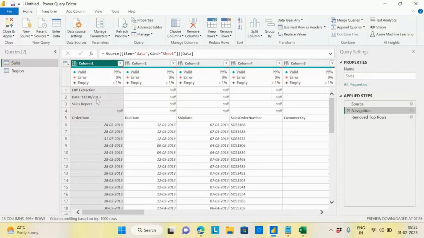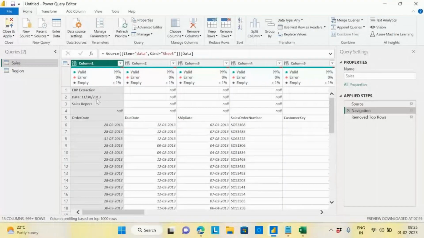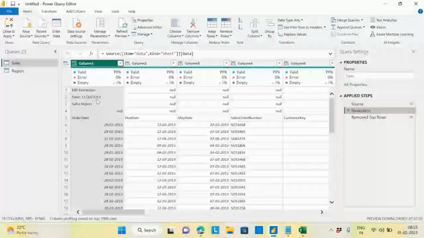Just think logically. It will work, but only 4 rows will get deleted. One will still be junk, which is not required. Again, what will you do? Again, you need to go to Power Query and change it to 5. And tomorrow, let's say it came 6, again we come back and put 6.